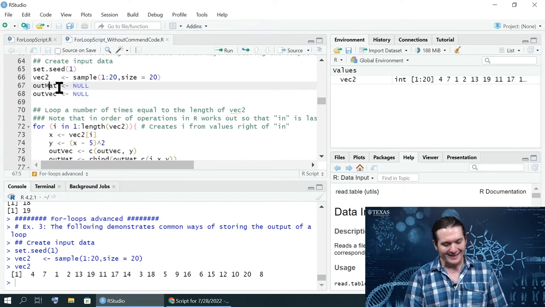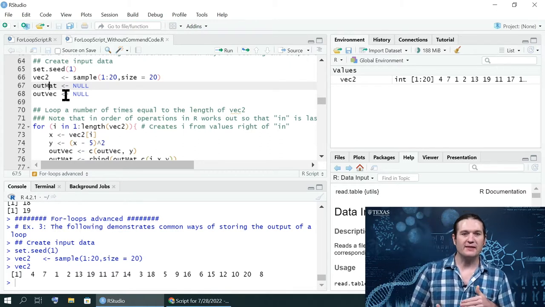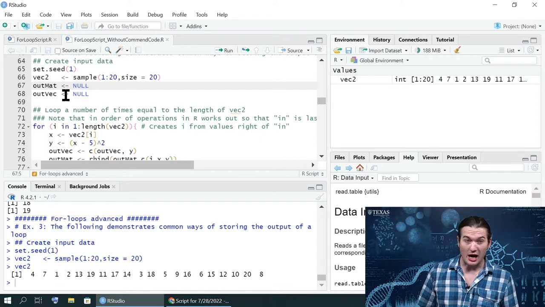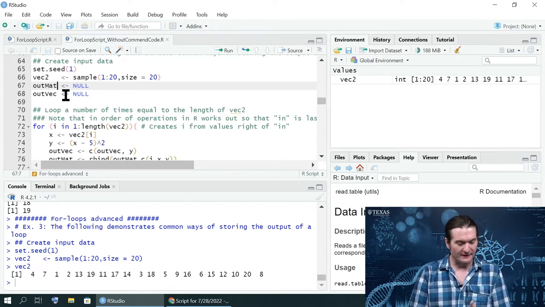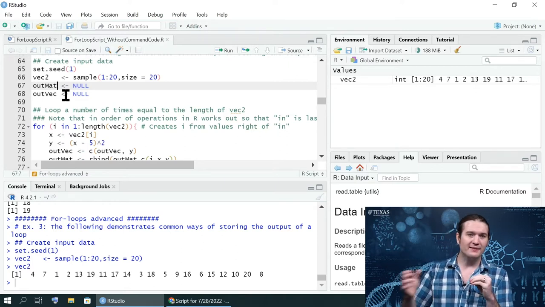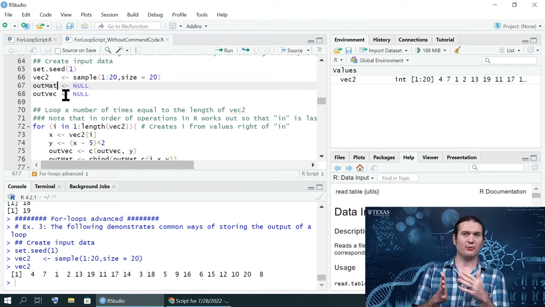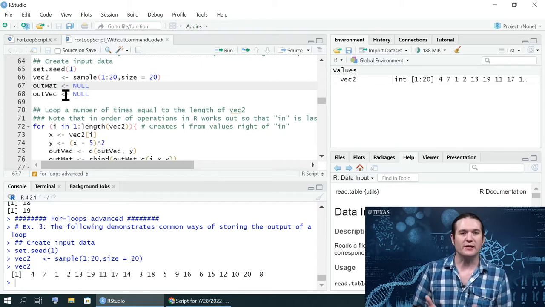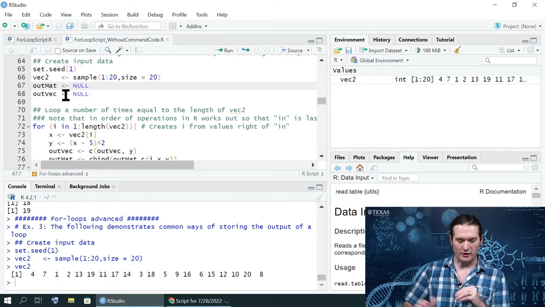I've created these empty objects through a process called instantiation, and that's going to allow me to manipulate them later on. It turns out this is not the preferred way to do it, but honestly, I've used it a lot, because whenever you're just testing code, and especially when you're first learning, it can be easy to use this method. The strategy is that each round of the loop, it's going to add some stuff onto the end. Right now, if I add anything onto the end, it will have a length of one unit, whatever that unit is. Then each round, I'm just going to keep adding more and more on. I'll show you that code.